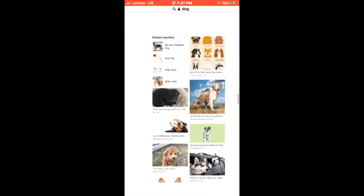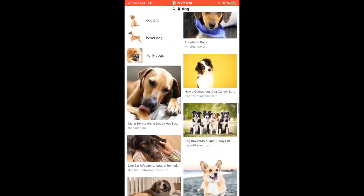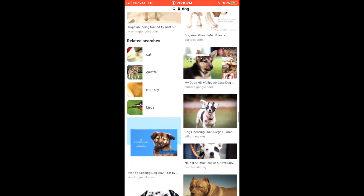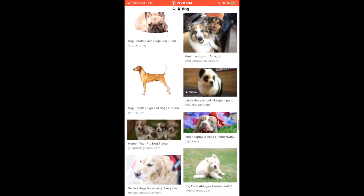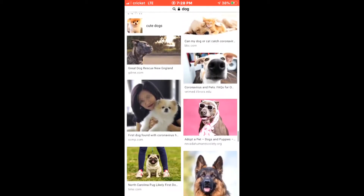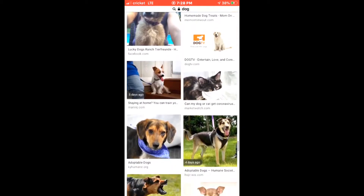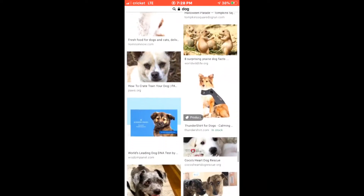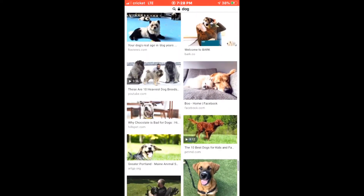I'm looking at cute dogs and I'm excited. Every dog is so cute, literally. I mean, they're really cute — they really are to be honest. They're amazing, they're loyal. Who doesn't want a dog? Dogs are like one of the best friends of mankind. Let's just keep on scrolling. Look at that dog — that's cool. We're just scrolling, haven't found anything yet.